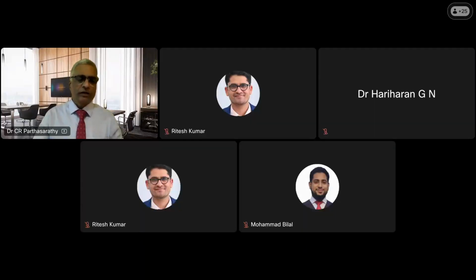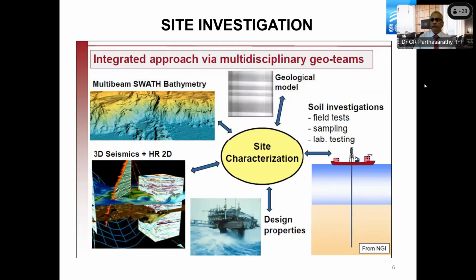site survey. Always we advocate an integrated approach, particularly in offshore, or land, doesn't matter. First, perform a geophysical investigation and assess the geohazards, then develop the scope of geotechnical investigation, and use all the information together. Therefore, site characterization adopts a multidisciplinary approach, which involves the site investigation, the soil investigation, the geophysical survey, design hazards, and so on.